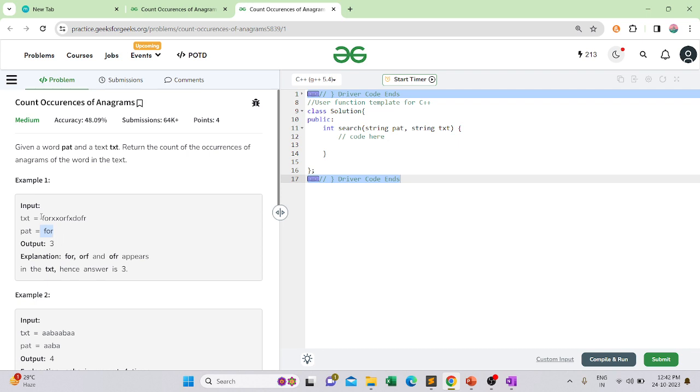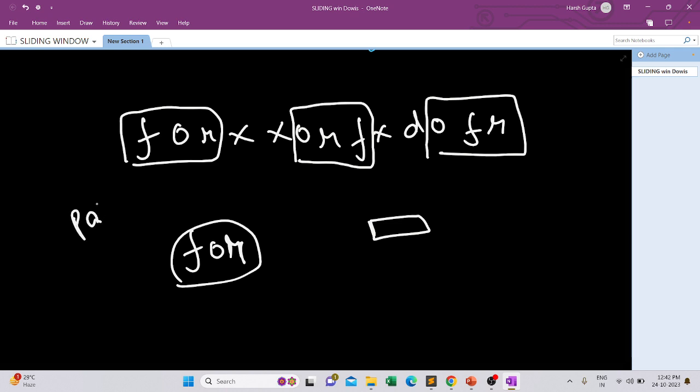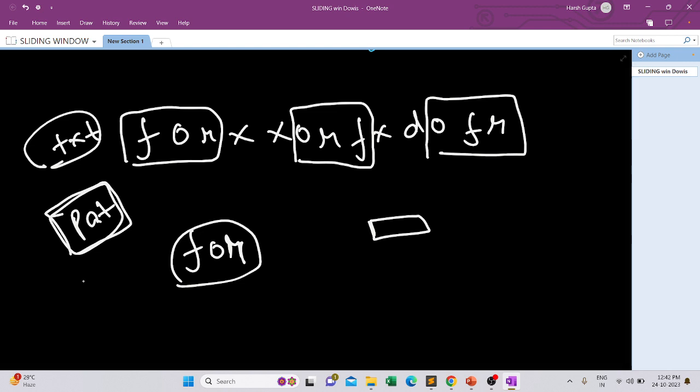So you don't need to check in each and every substring. You only need to check in substrings which are of length equal to the pattern. If you have to find the anagram of the pattern word in this txt string, you would not be going and checking for each and every substring. You would only be checking for substrings which have a length equal to the pattern string length. This is the first point.